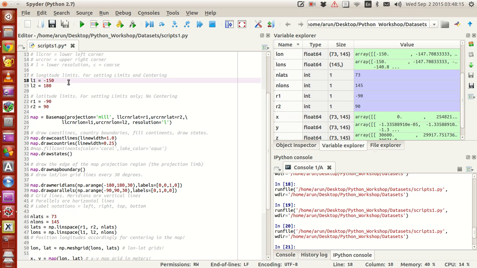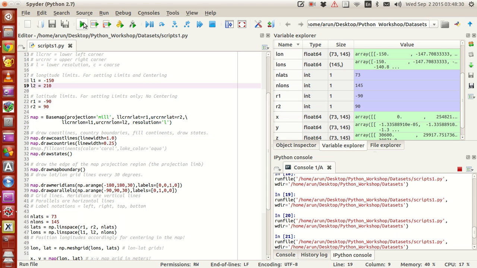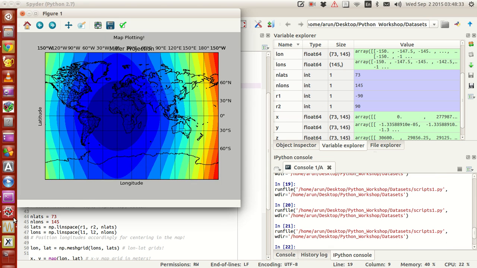To compensate for that, you have to move your right hand limit by another 30 degrees, so 180 becomes 210. Now if I do that, check this out. This part of Alaska which was cut over here is coming back over here. So your map is actually shifting left and right as per this.